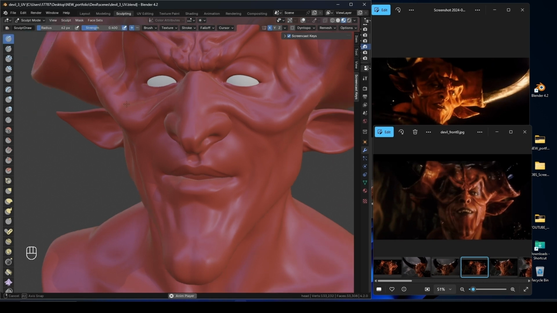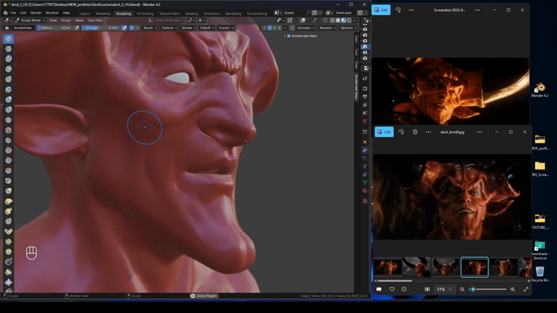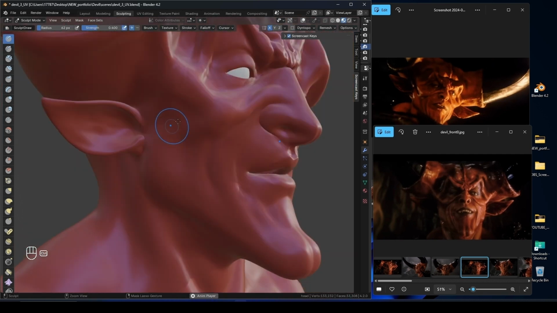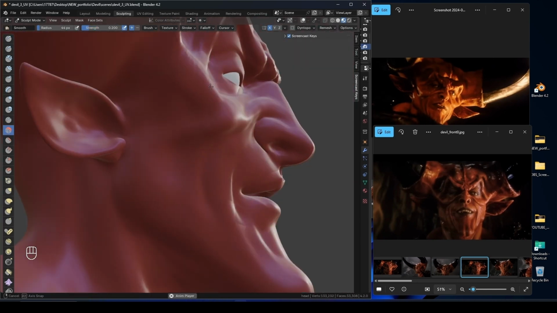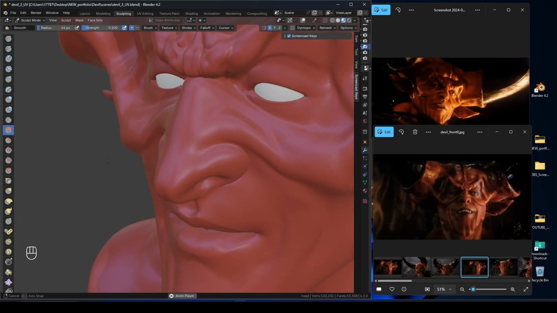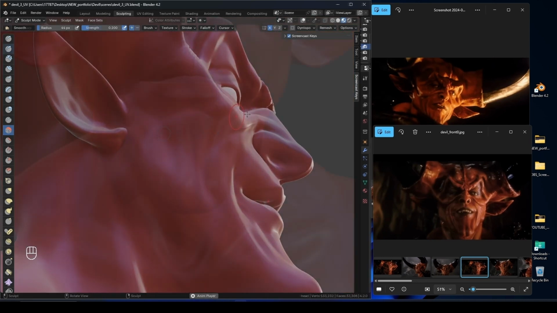The main sculpt brush is hotkey V. I use it mainly to pull the mesh outwards. Pressing Ctrl while in this brush will push the mesh inwards. I like to use this smooth brush, it respreads the mesh out. There are some tools in here such as pinch and crease and others.